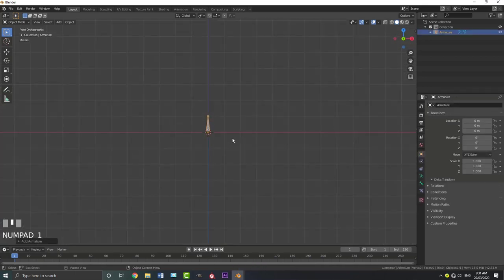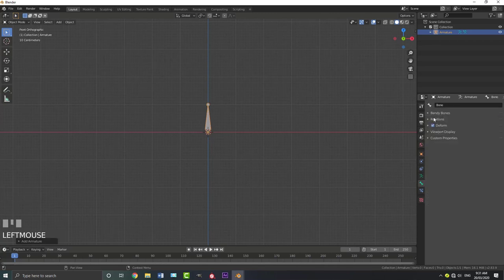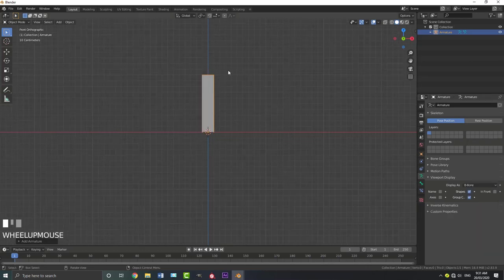Okay, so we've added in an armature and by default it's going to make it an octahedral one, I think. So if you go here to your bone settings and you go to viewport display, yeah, it should be an octahedral. But whenever we're doing this kind of rig with bendy bones, we need to make it B bones. So you can see here B bones, which stands for bendy bones. You can click on that. And here we have a bendy bone.